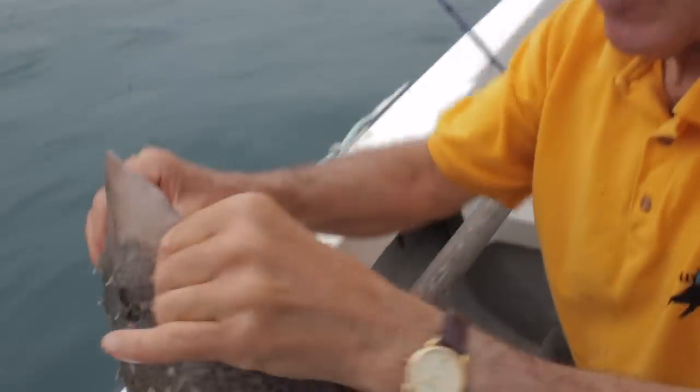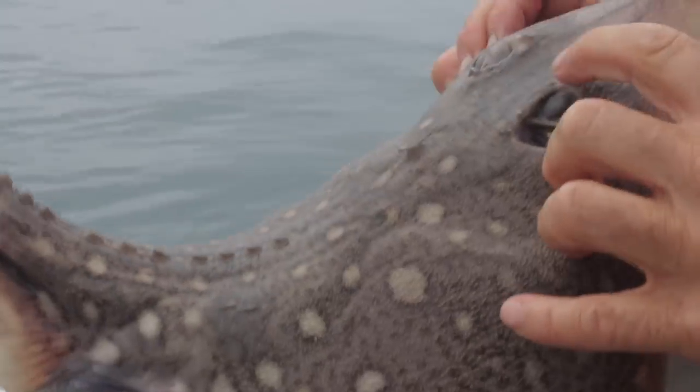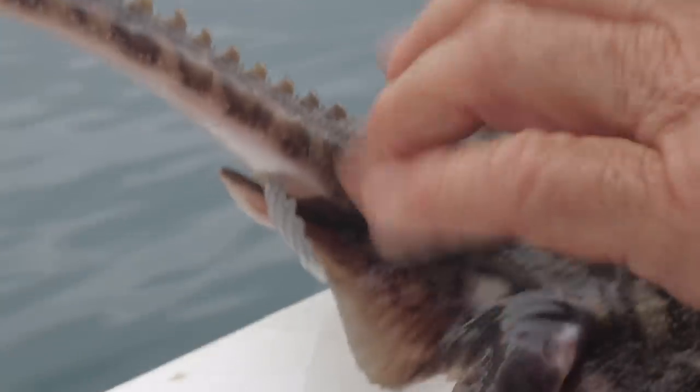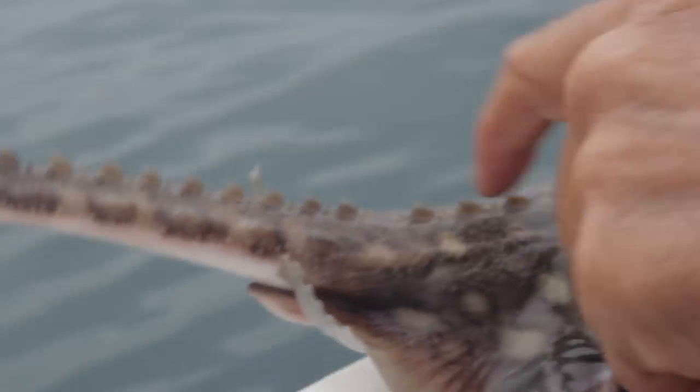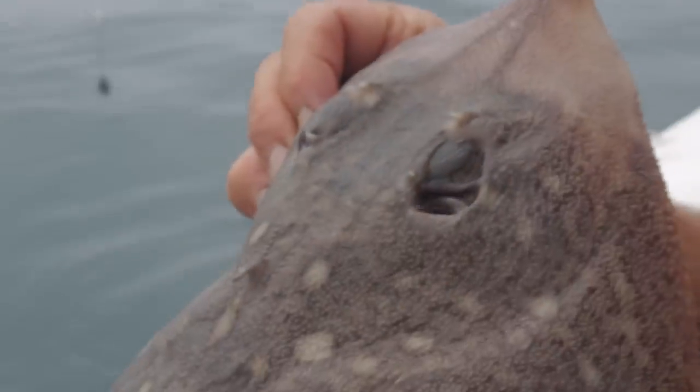So you hold that just in the gap here, because the back, guys, it's called a Thornback ray for a reason, isn't it? Ouch, ouch, ouch. It is covered in thorns. Ouch, all the way. They're not poisonous, not like a stingray, and they're not barbed, but they're really, really spiky. They are literally like the thorn from a rose bush.